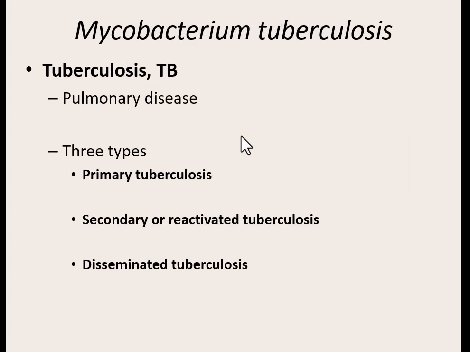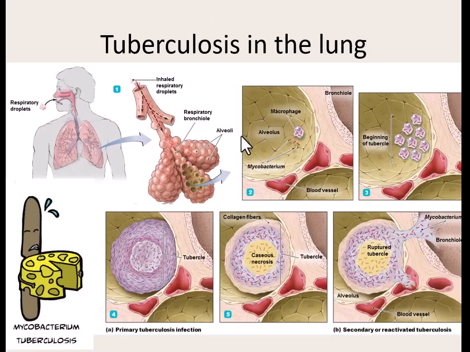Now, I think I go through 3 Mycobacterium. The top one that you may have heard of before that causes the biggest issues of the Mycobacterium is Mycobacterium tuberculosis, or more commonly known as TB. It's a pulmonary disease, and based on its progression, we say you either have primary, secondary, or disseminated tuberculosis. Primary tuberculosis means it gets into the lungs and it stays. Wherever it got in is where it stays. So it's like a primary infection.